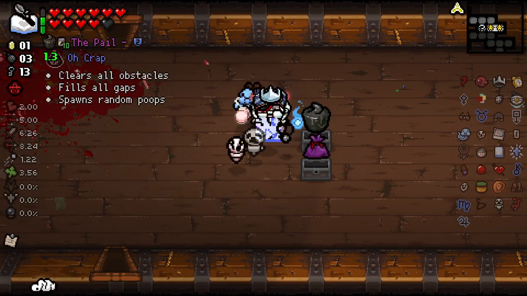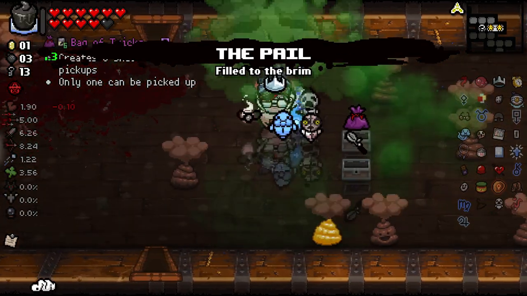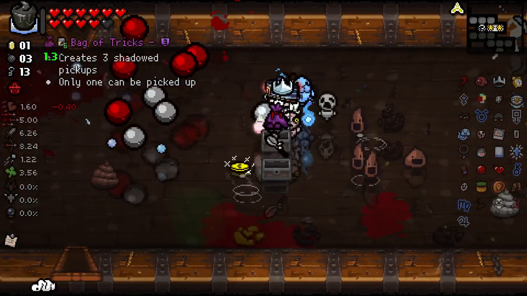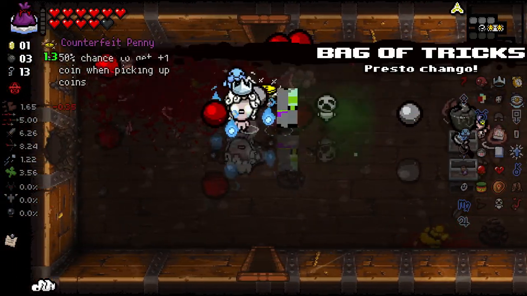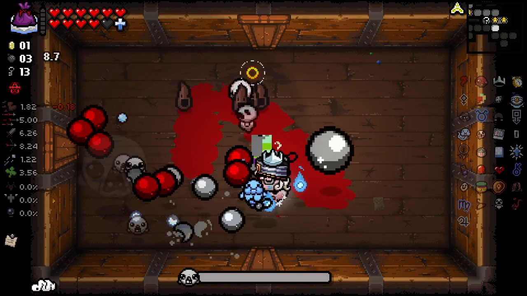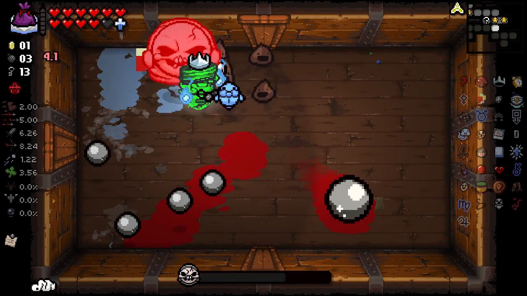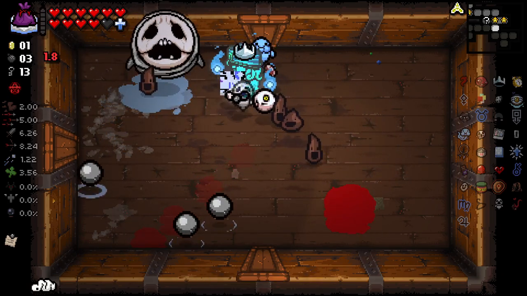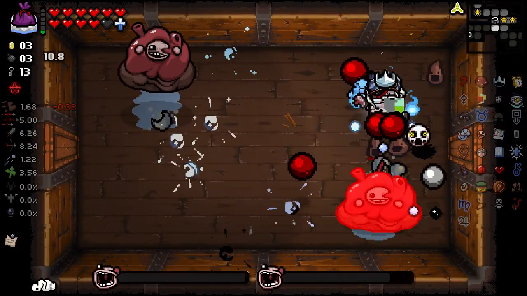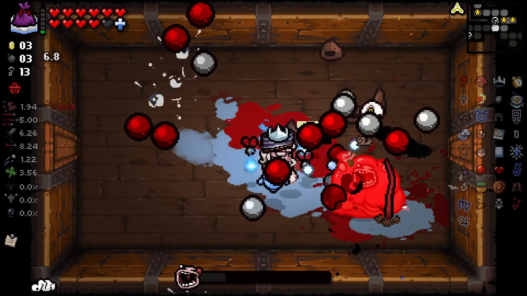We get the Pail. Spawns random poops. Indeed it does. Bag of Tricks. Don't know what Bag of Tricks does. God damn. This has just been an absolute wild ride. We'll keep it going though. Oh my god. Calm down.